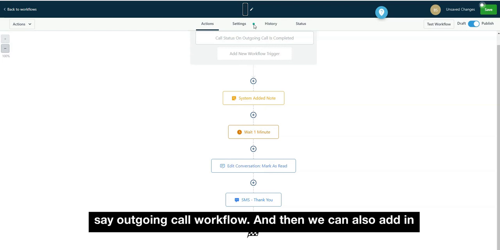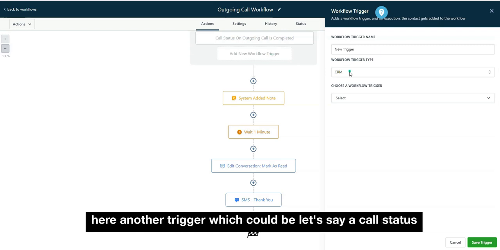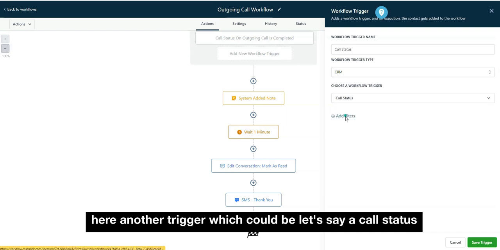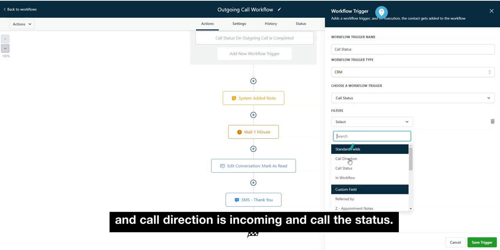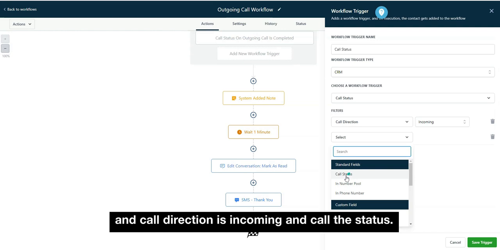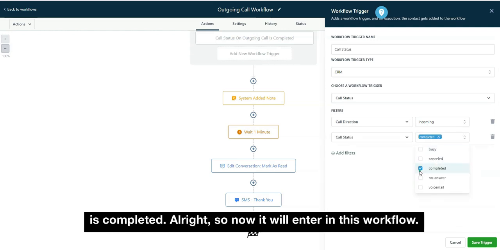So let's say outgoing call workflow, and then we can also add in here another trigger, which could be, let's say, a call status, and call direction is incoming, and call status is completed.